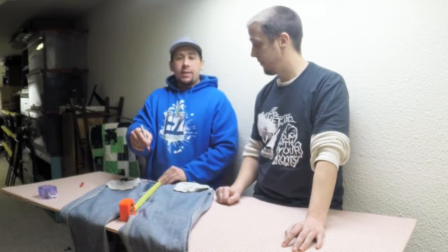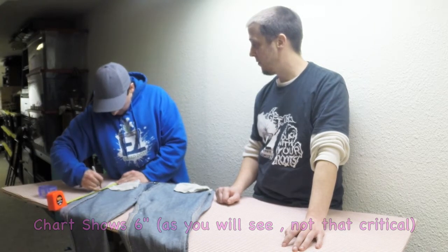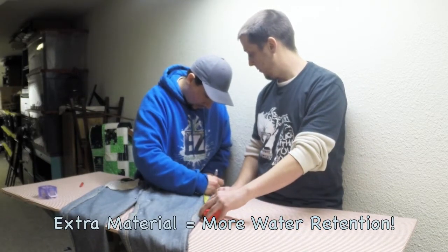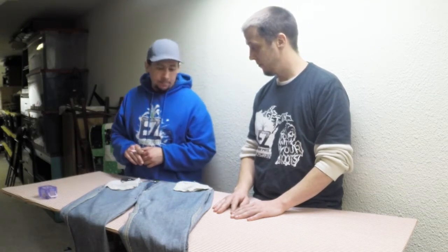So I got 12 and a half here. Now I need to mark 6.5 on my outside, on both sides. Don't have to be super accurate or fancy on this. There we go, we got that marked. So now you can either grab like a 5-gallon pail or say like a big popcorn bowl or something to kind of get the arch, or you can freehand it. That is your choice.